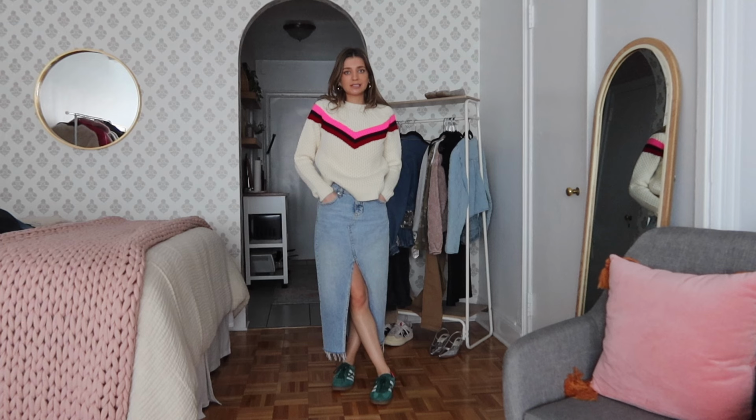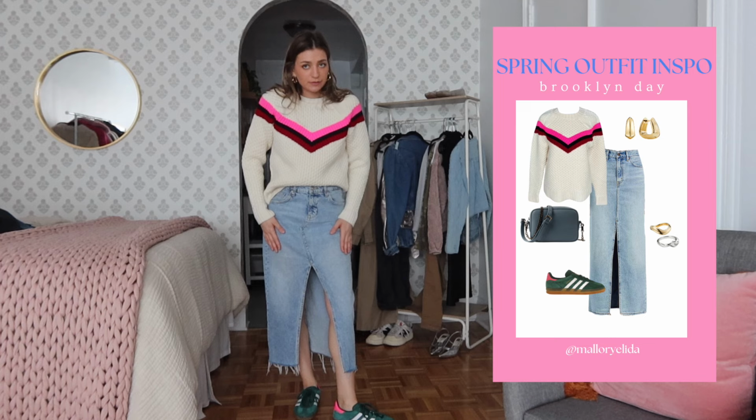Fatal flaw, desperate to wear outfits, will do anything for an outfit. And I need one that fits because I can't wear this to work and walk around the city when it's constantly going up and down and all around. So I'm going to invest and I'll get back to you on anything new, but the current one is from H&M. I'm just really into this outfit. You know I'm wearing this all summer long.